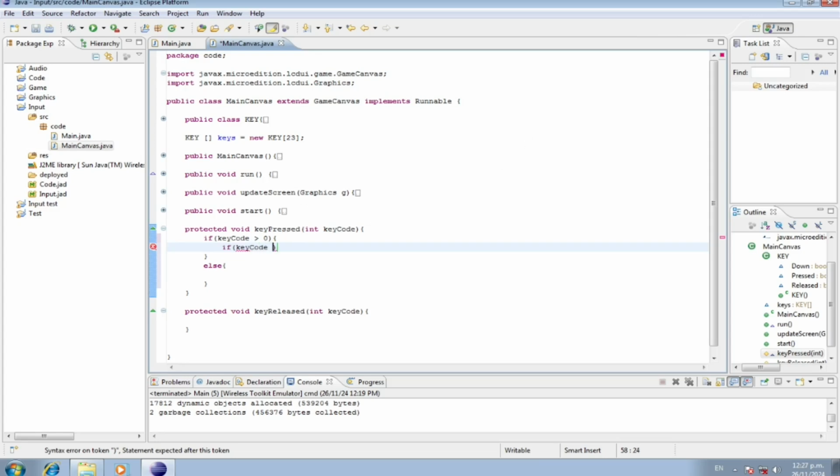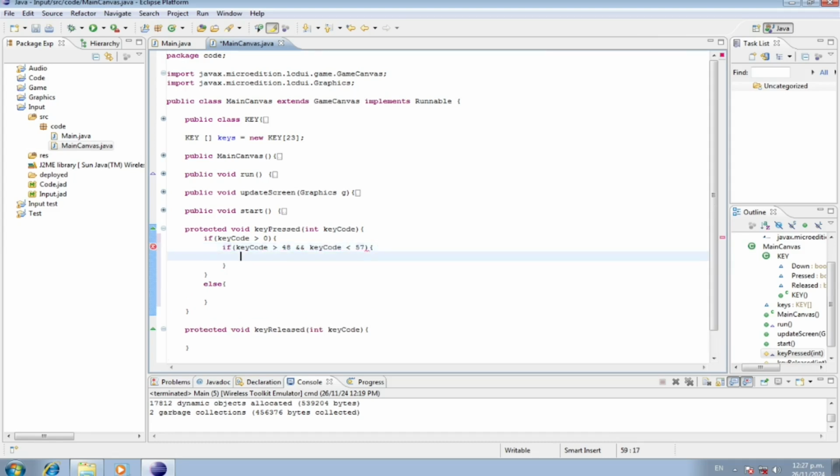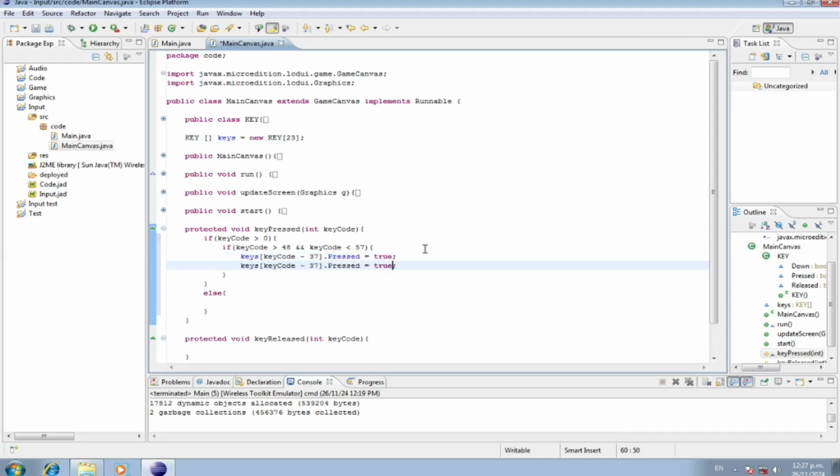If key code is greater than 48 and key code is smaller than 57, we're just going to say keys key code minus 37 dot pressed equals true. Just going to copy and paste this. I'm going to make it false. Oh, sorry. We're going to make it true also for down.